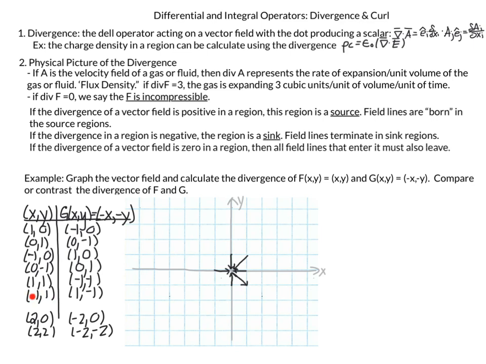Similarly, at the point x equals negative 1, y equals 1, that's this point here. I'm going to have the vector 1, negative 1. So x equals 1, y equals negative 1. That's this vector here. But again, I need to move that vector to the point negative 1, 1. If you have the point x equals negative 1, y equals negative 1, that's this point, you're going to get the vector in the positive y direction. So you get this, and then you can work the same numbers out for this area here.